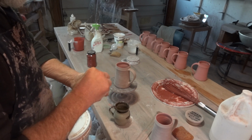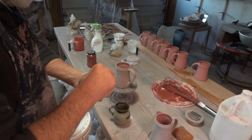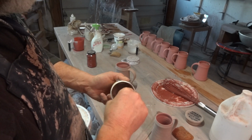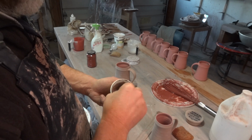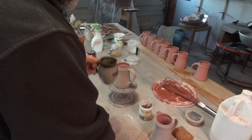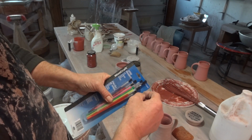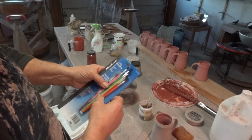I really should make it up and let it sit a while so that it gets thoroughly, nicely homogenized, the vinegar and the dry clay. But that actually feels a bit better now. Right, let's have a sip of tea. Nice moringa and green matcha green tea. So these cheap artist brushes have their uses.